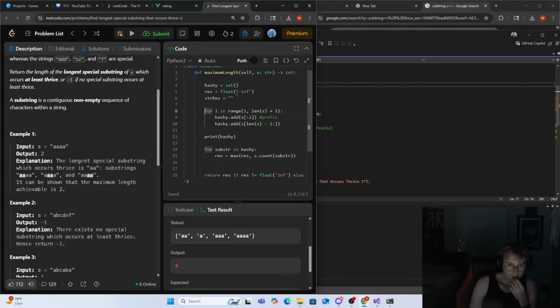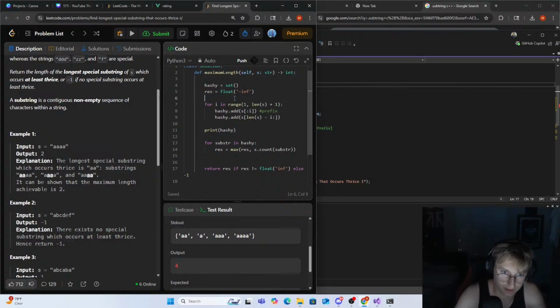But you probably don't need to store the string. You probably just need to store the length of the string, right? I guess it doesn't really matter. My gosh, dude. Maybe we can just do, we can store the length here, right? So we can do string length is equal to.